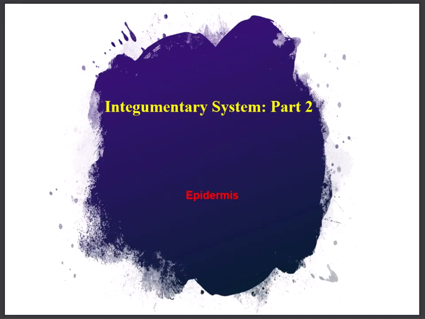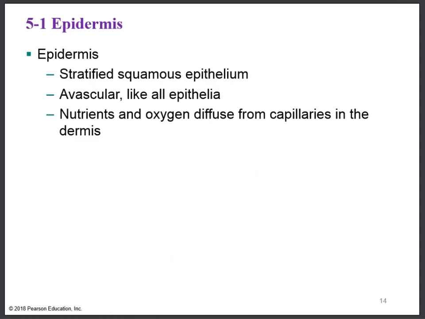In part two of the integumentary system, we'll be focusing on the anatomy and physiology of the epidermis. If you recall from part one of our presentation, we had said that the epidermis was made of cells known as the epithelium. So we want to build on that a little bit today. In actuality, there's many cells there. So they're actually in layers.